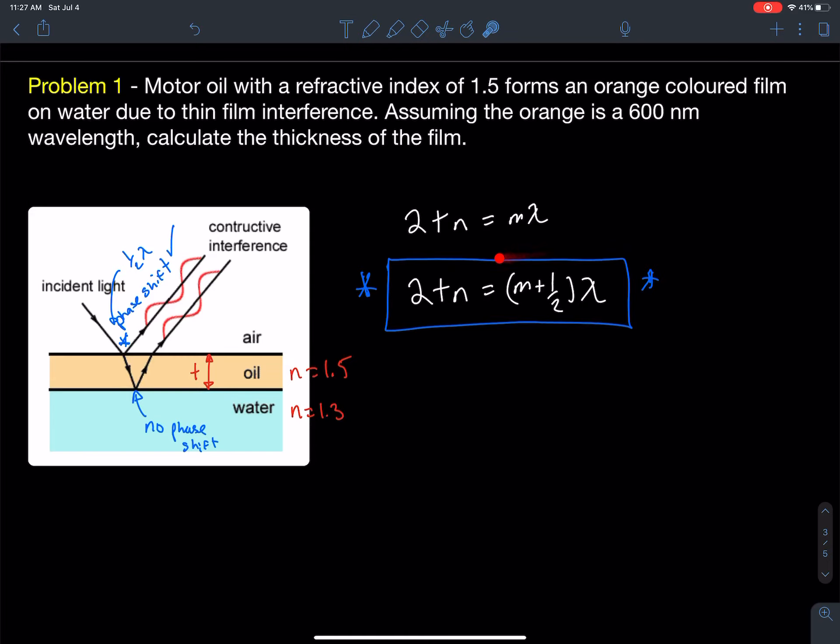Step number one, select which equation applies to that problem. Now that we've selected the equation based on looking at the phase shifts, we can then start plugging numbers in or rearranging the equation in order to figure things out. We are trying to solve for the thickness of that oil, so let's isolate that. The thickness of the oil is going to be m plus one half wavelength divided by 2n. If I'm going to say the thinnest thickness that is possible, that would be when m equals zero. That would be the thinnest oil film that we can have. So in that case, we would then have one half of a wavelength divided by 2n.